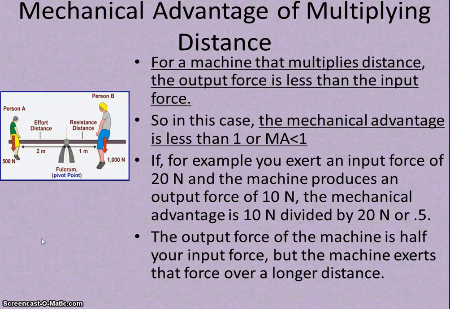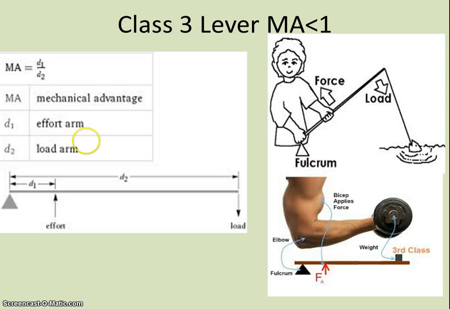That is not always good, but sometimes we need it to change the distance of our force. It is necessary in some cases, such as in a class 3 lever. Sometimes we have to change the distance of our force, such as here, our fishing pole, right? We apply a force in the center here. We are pivoting with our other hand wherever we're holding the end of the fishing pole, and our load is right here. So clearly the amount of distance of our force here is very small, and then we apply it over a much larger distance. So it is not as easy, but fortunately we're generally not lifting very heavy things.